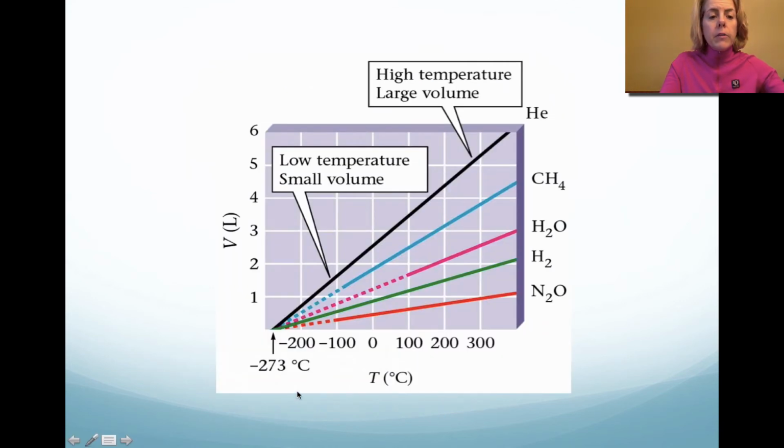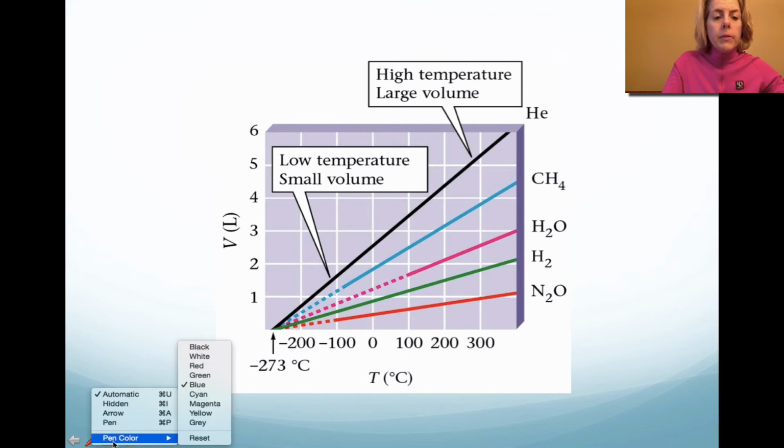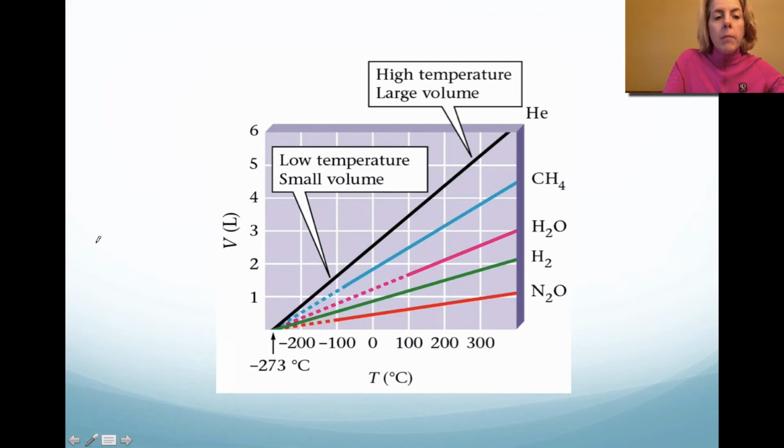Okay, here's another relationship, and this one we hopefully will practice in the lab. But my question is, what is the relationship between the two variables? By looking at the slope, that can actually tell us the relationship between the volume and the temperature. So notice if you have a low volume, what happens to temperature? If you have a high volume, what happens to temperature?